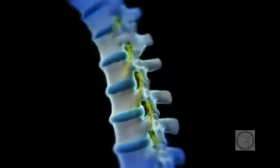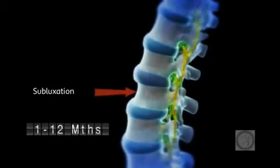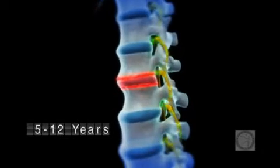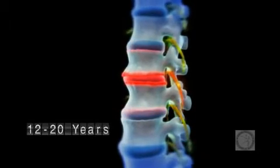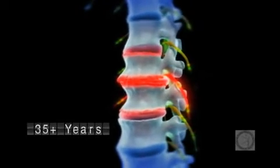So what happens when you have a subluxation? That area can start to degenerate in as little as 2 weeks. This degeneration causes scar tissue to develop, which leads to more scar tissue. This degenerative process can continue as long as the immobilization is present, and this type of degeneration is preventable. Spinal degeneration has nothing to do with how old you are. You can be 60 years old and have a perfectly healthy spine, or you can be 10 and have a spine that's already showing signs of degeneration. It all depends on how and when the subluxation occurred.